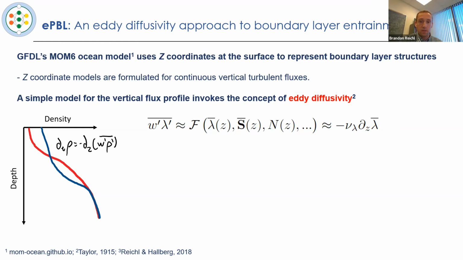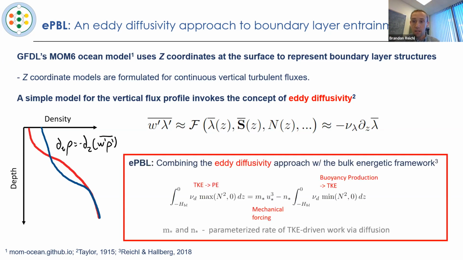And we're going to combine this eddy diffusivity model now with that bulk energetic framework. And this is the key idea behind the EPBL scheme. What we do differently than what I showed on the last slide is that now we can actually resolve the vertical structure of where you have that turbulent kinetic energy being converted to potential energy by mixing. So that's what's happening on the left-hand side here. That max of n squared means this is being done where we have stable stratification. And on the right-hand side, you can also see I've shown the mechanical forcing term being the same. We could talk more about that. I'll save that for another time. The buoyancy production term, then also, you can see the min of n squared and 0. This means basically when you have negative n squared, you have unstable water. So you actually can supply turbulent kinetic energy because you have heavier water over light water in that situation, which wants to come into an equilibrium.